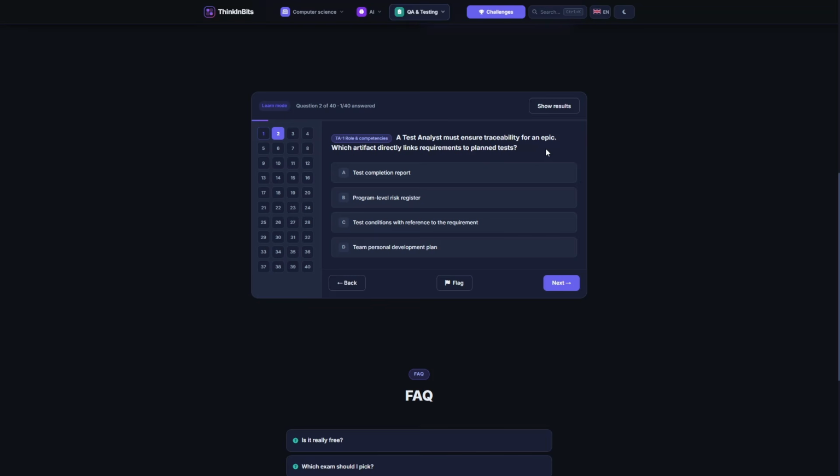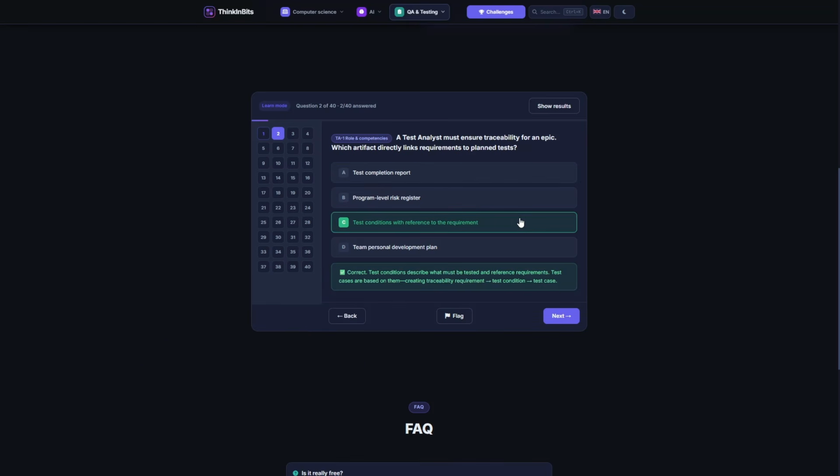Let's review the answer. The correct answer is C. Test conditions with reference to the requirement. Test conditions describe what must be tested and reference requirements. Test cases are based on them, creating the chain requirement, then test condition, then test case. Option A is wrong because a completion report summarizes outcomes after testing.